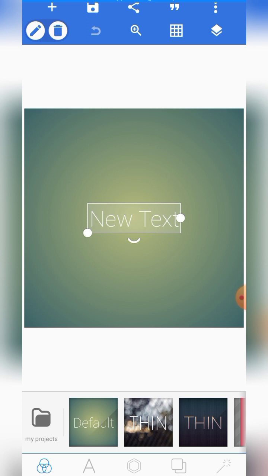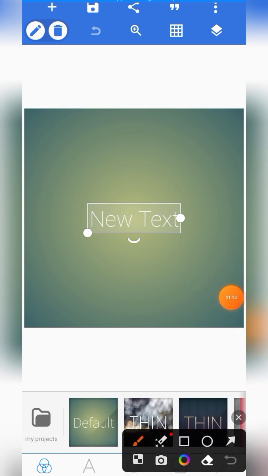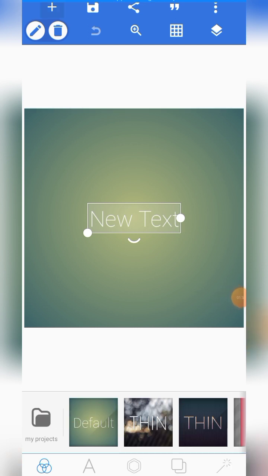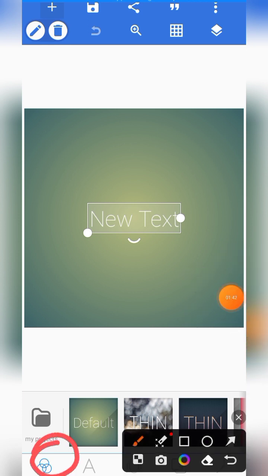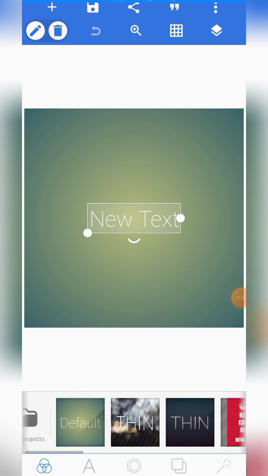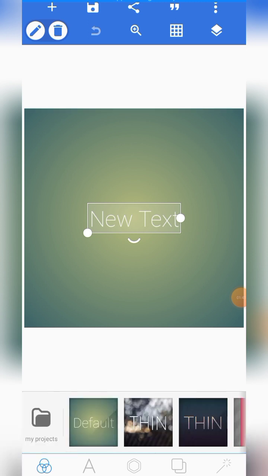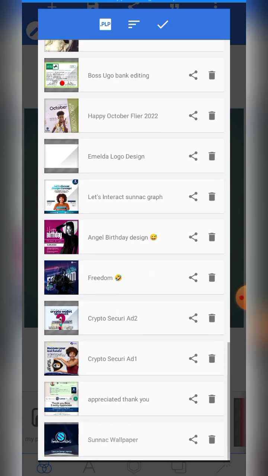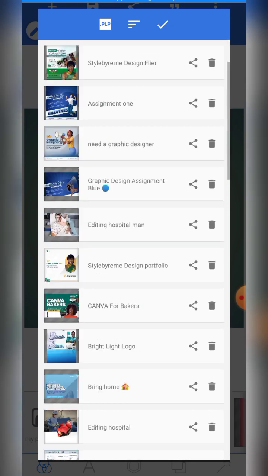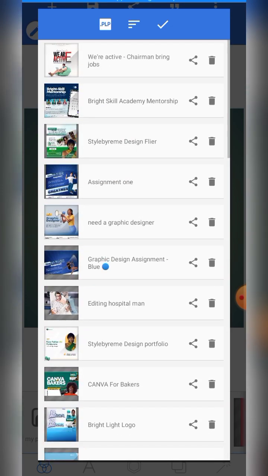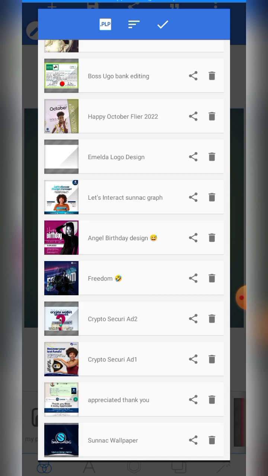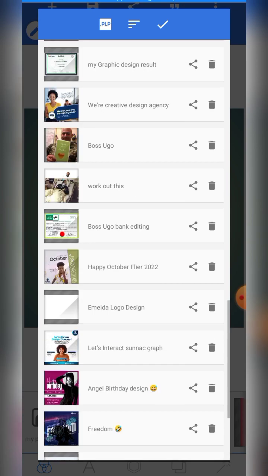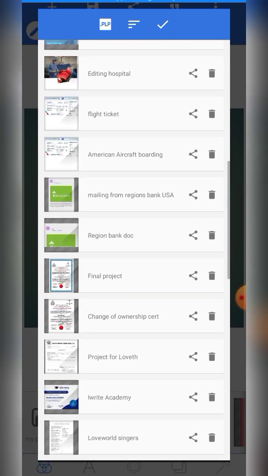Now when you look here, you will see so many options, right? When your cursor is here, the pages will pop up. You can as well click on your projects. These are my projects, the projects I've done, the last project I did. My phone got formatted and I lost some of my designs, so these are just the new ones I'm having here.